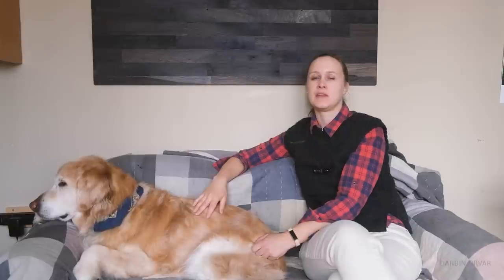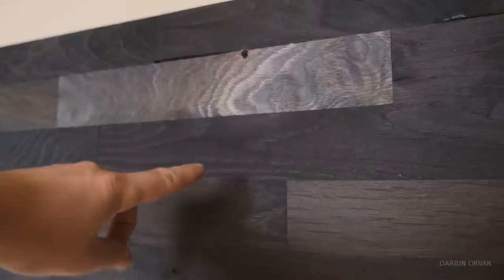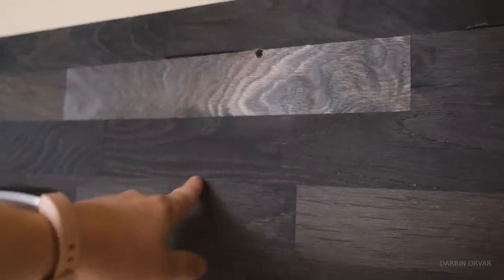So this was diluted with one part of the iron solution and one part water. Still got pretty dark, didn't it? Good example too of how different pieces of the oak have different levels of tannin. So this one doesn't have as much. This one has more.